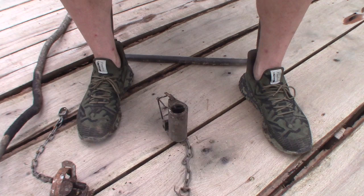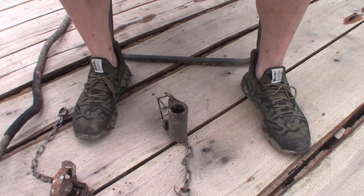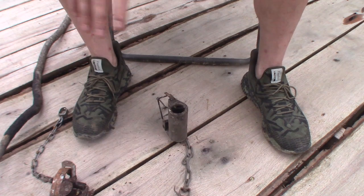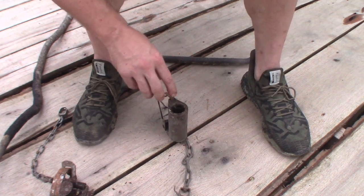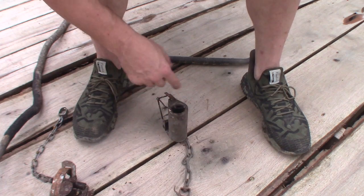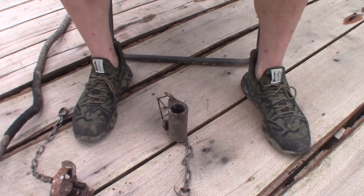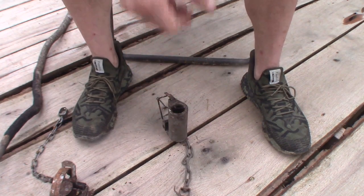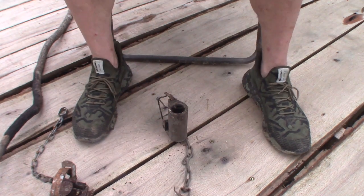What I like to use inside of these traps is, they tend to like little carrot shreds, or, you know, chicken, any kind of shredded up rice, anything like that, shredded up meat. You just dump it in there and have very loose bait down inside of these, and kind of sprinkle it around the mouth and sprinkle it down inside of there, and there's a trigger down inside, and they stick their hand down in there and they start pulling that bait out and pulling that bait out, and they go ahead and get snapped in there, and then you go ahead and take care of business when you get to the trap.